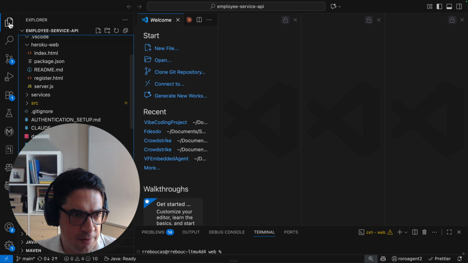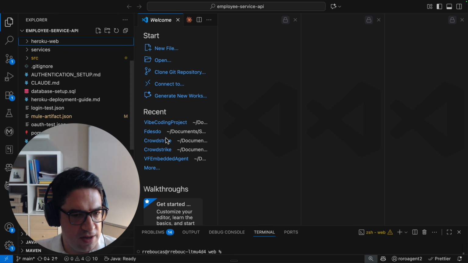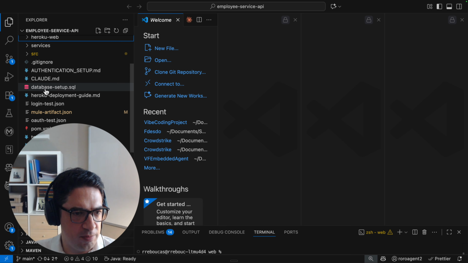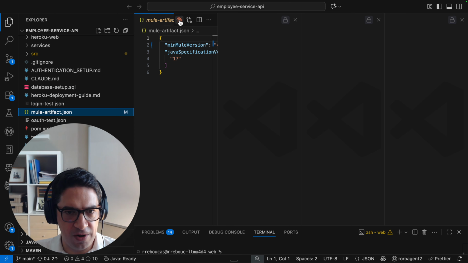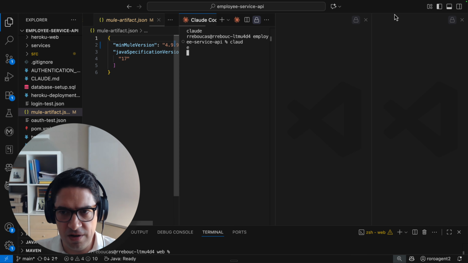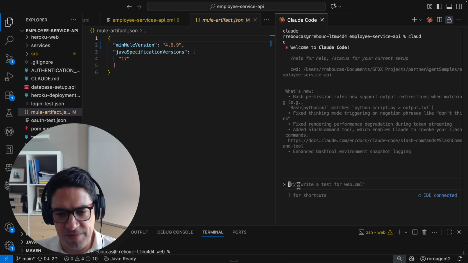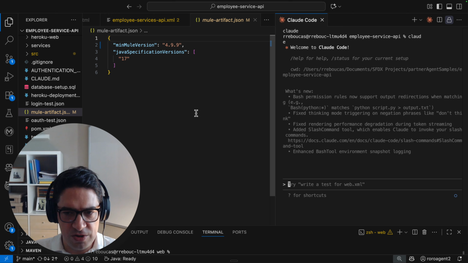And for the sake of time, I'll show you what happens after that, right? So once you do that, you can see here that all the different files created for our API based on that pom.xml import are created. So once you have that, you can just open another Claude Code on this separate window here of VS Code. And you can just ask to help you deploy this to Anypoint platform. And what it will do, it will create you a jar file that you can just import inside Anypoint platform itself.